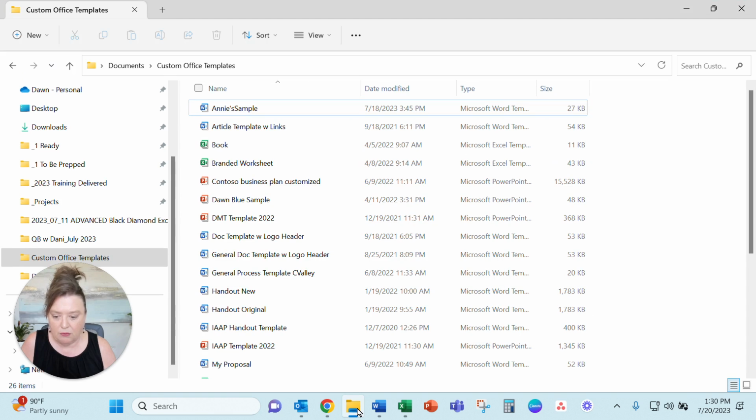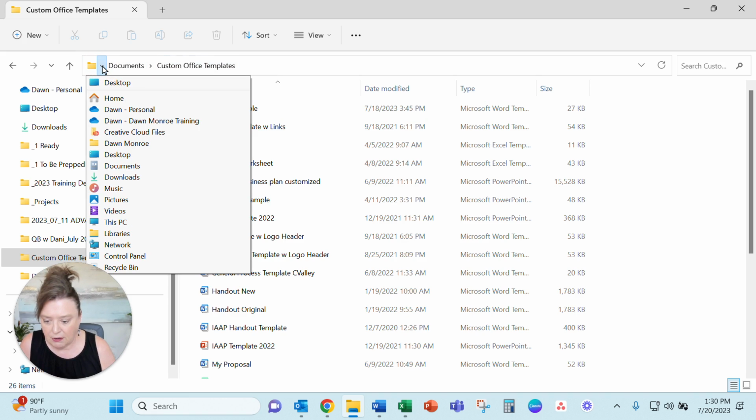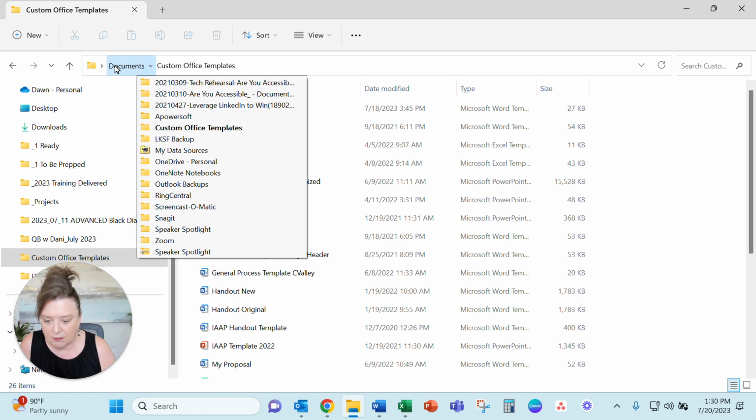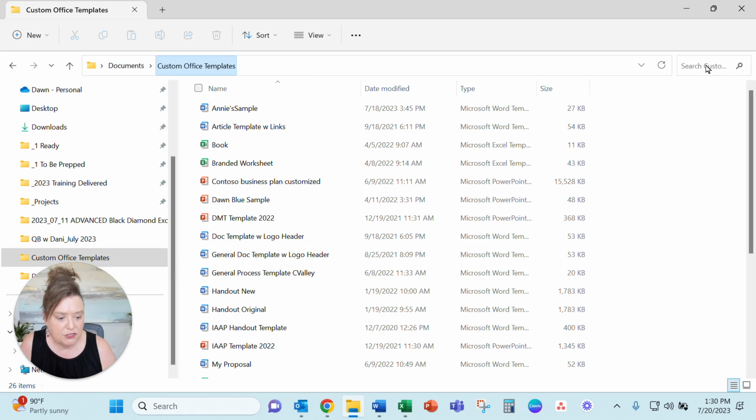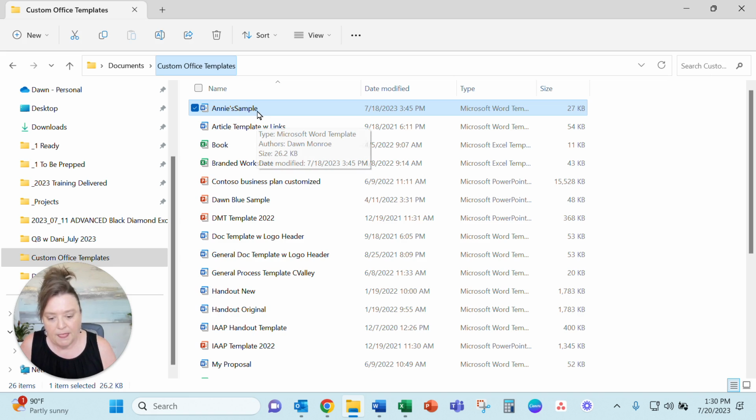I'm going to bring up my Windows Explorer. Now, if you've never looked for the templates, they all land in the Custom Office Templates if you are storing them correctly. So you'll see this is in my Documents folder. You'll see there the path for this that's in my Custom Office Templates. You could always come over here to the search bar and search templates or custom office, whatever search word you use. But see, here's that file that I just removed from the list, but it's still in here.